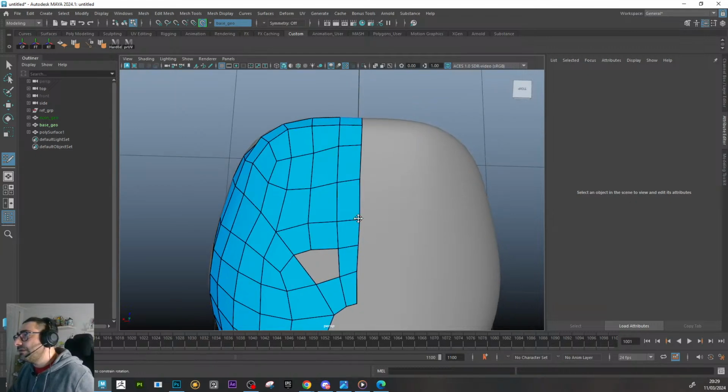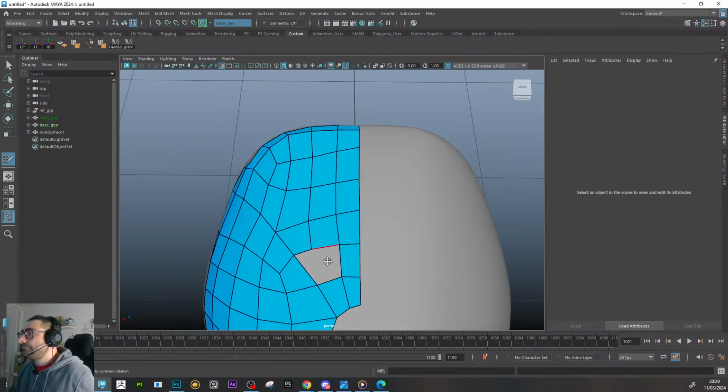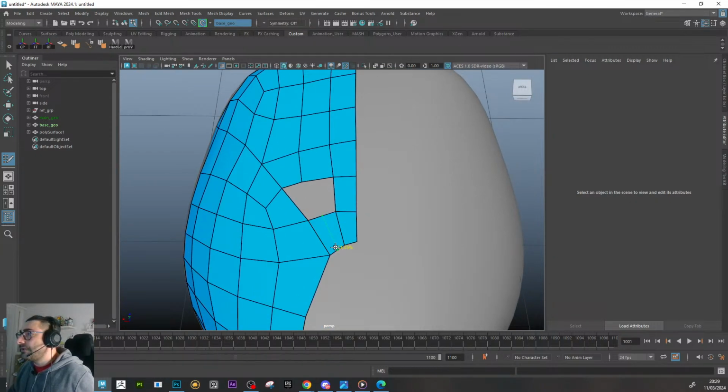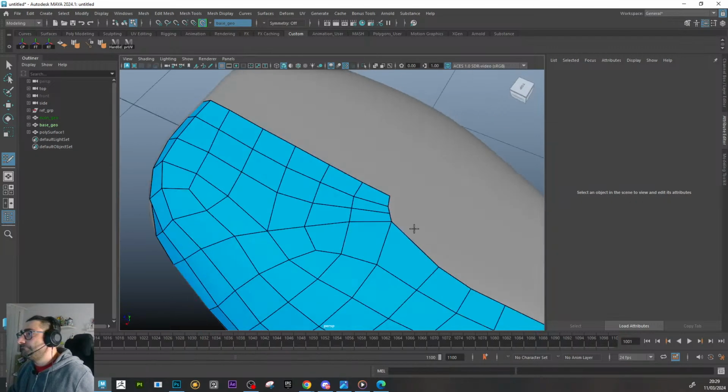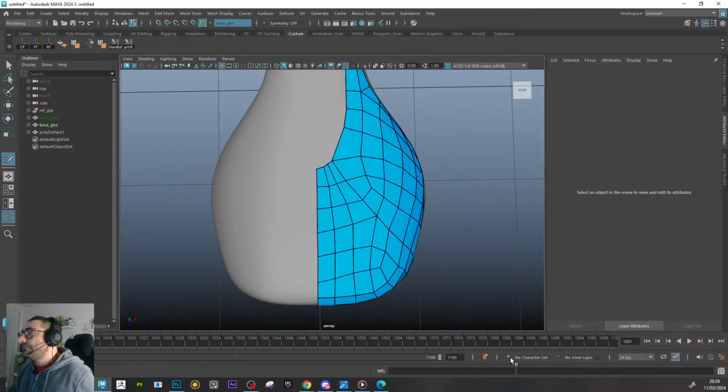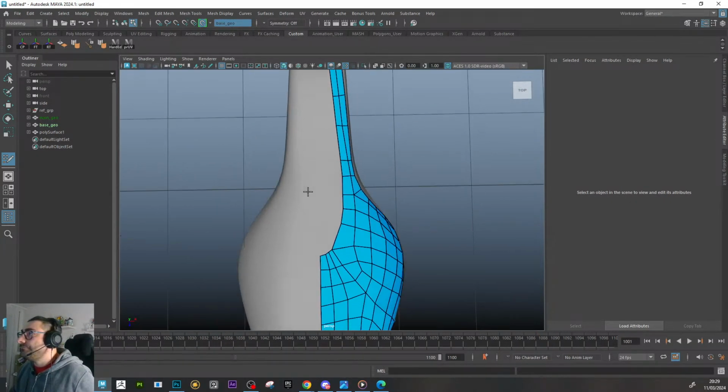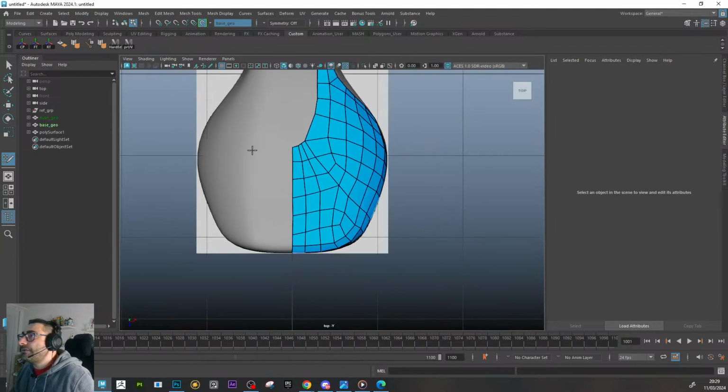Here it's important that everything has the same equal distance, more or less. Now we can go on the top part.